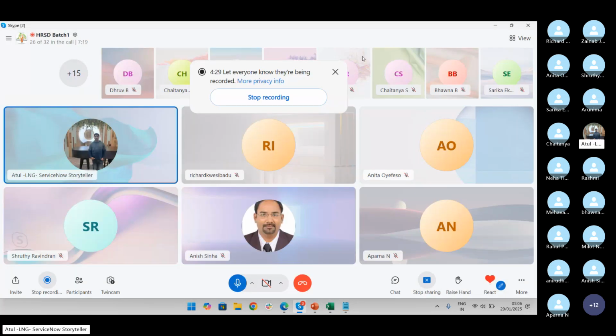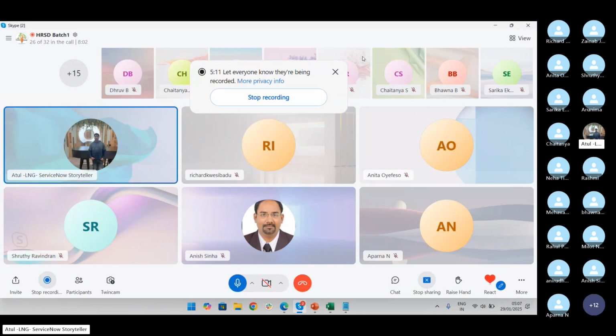Okay, guys, no problem. Every day there will be a surprise test for everyone, so get ready for your basics only. If you don't remember the table names of the basics, believe me, it is going to be tough for everybody. Even though I can understand that being a consultant, it is not required for us to remember the table name every time. But these are the basic tables, from the CSA perspective. Every day it will be a 5 or 7 minute test with different concepts of ServiceNow from the basics only, so that your basics get revised.